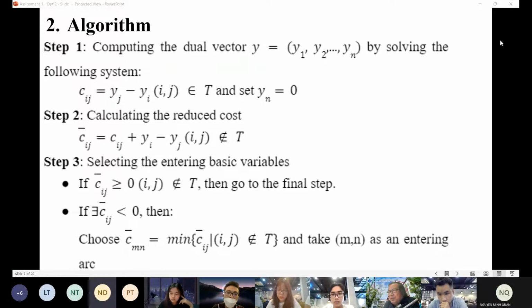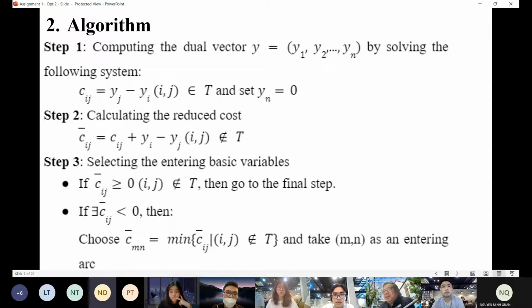You compute the dual vector y1, yn. Is that okay? No reverse, and not anything. But the one very important thing here is the T. You have to tell first, choose a feasible, initial feasible solution tree T, you know? Without T, you cannot do anything. You write down everything T here. So what is T?